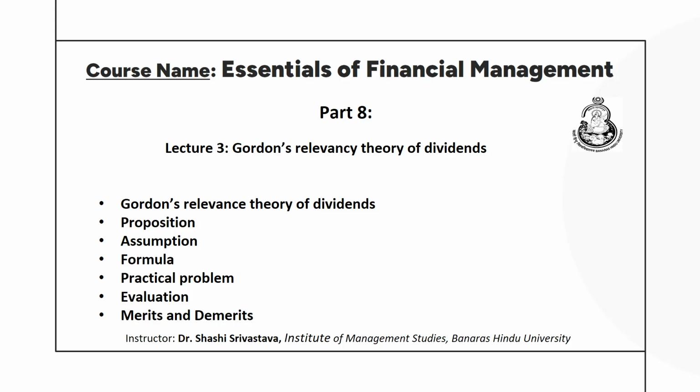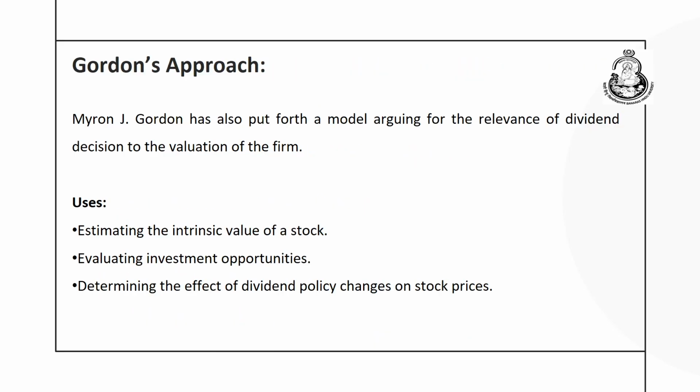So, today we shall discuss Gordon's relevancy theory, where we would be covering in the later part of the discussion the proposition on which the Walter dividend policy is based, the assumptions that have been made for proving that there exists a relationship between the dividend payment and the valuation of the firm, the formula, followed by the practical problem, and finally, the merit and demerit of this particular theory.